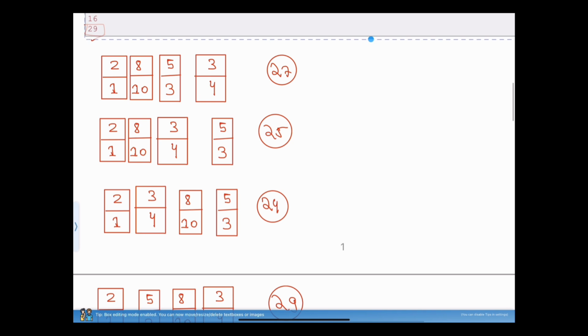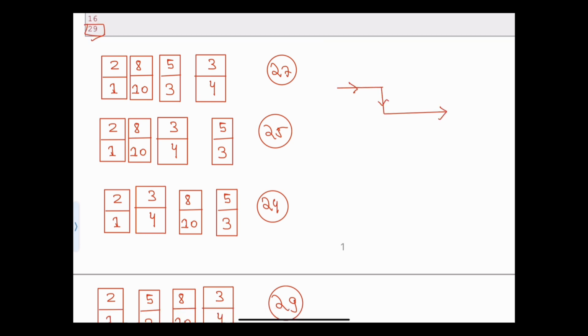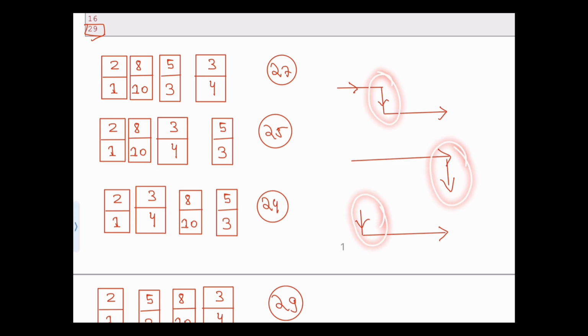So basically, in your path, you can move like this, right? Or it could be like straightforward like this, isn't it? But at the end, you have to somewhere come down. Or you can come down at the very beginning and then go like this. So basically, one column has to be traversed completely, right? In all of the cases, we have to traverse one column completely, right?